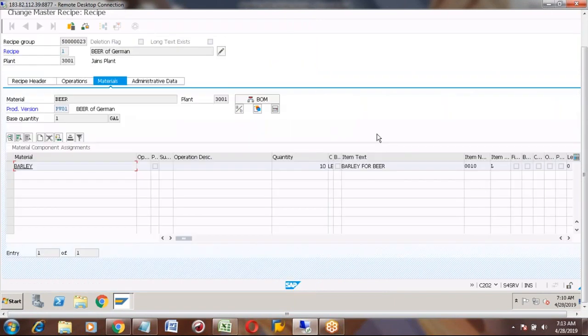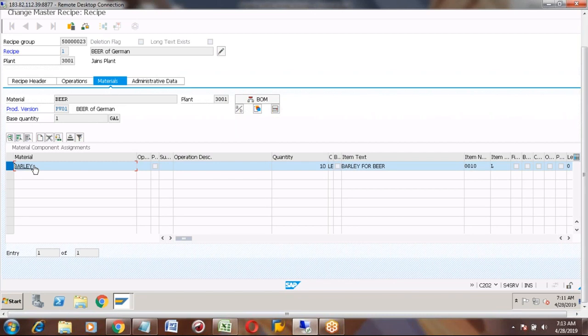So it is simple. In the Materials tab, when you click the first time, the production version details screen will come, so there you enter the details. And in the Materials tab, you can see the production version number and BOM details. The BOM is where we put the barley.